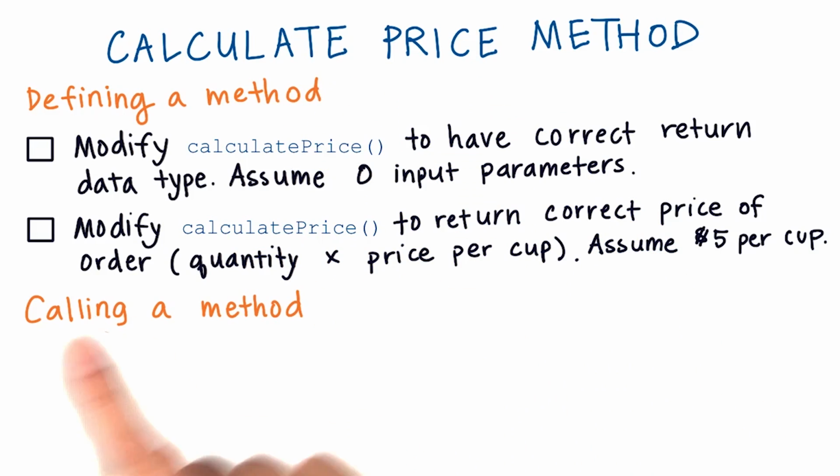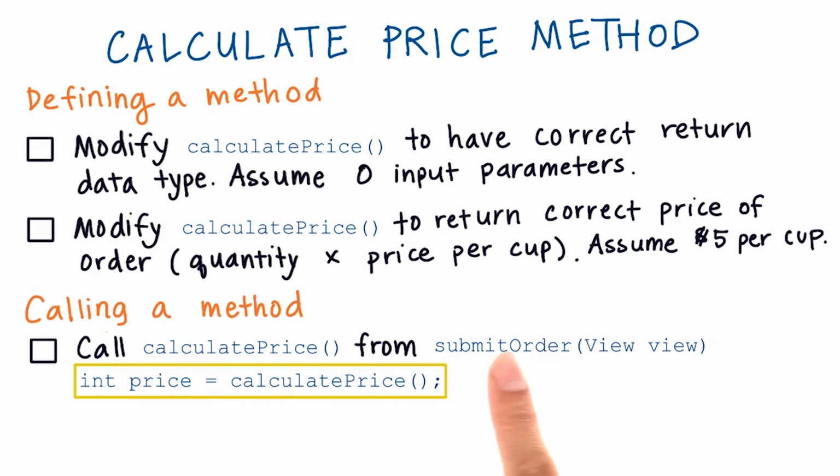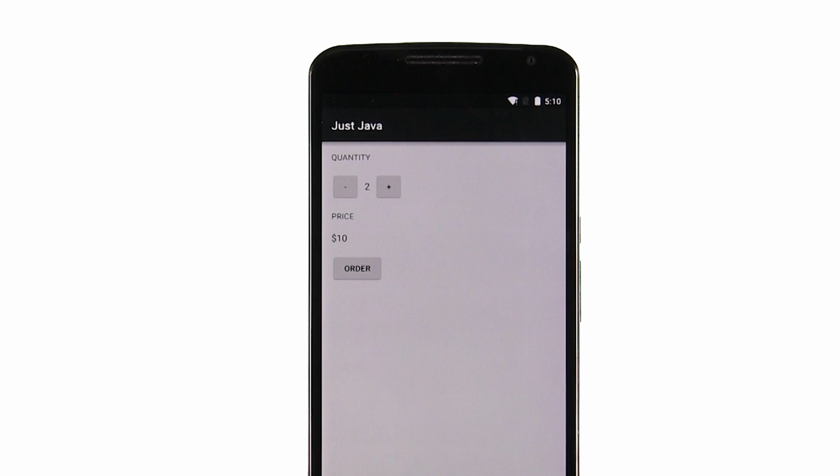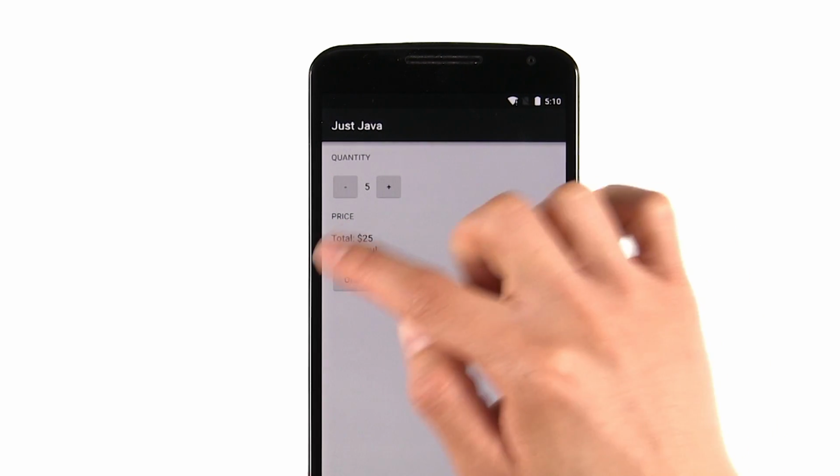Once that's all done, then you can move on to how the method is getting called. Call calculate price from the submit order method, and you can use the code that we talked about earlier. Then go ahead and display this price on the screen. Now you could use the display price method, but you did a lot of work at the end of lesson 2 to show some text on the screen as well. It also said thank you, so if you could try to integrate this price value with that text, that would be most ideal. It should look something like this, so if you change the quantity and then hit order, the price shows up here, along with the text.